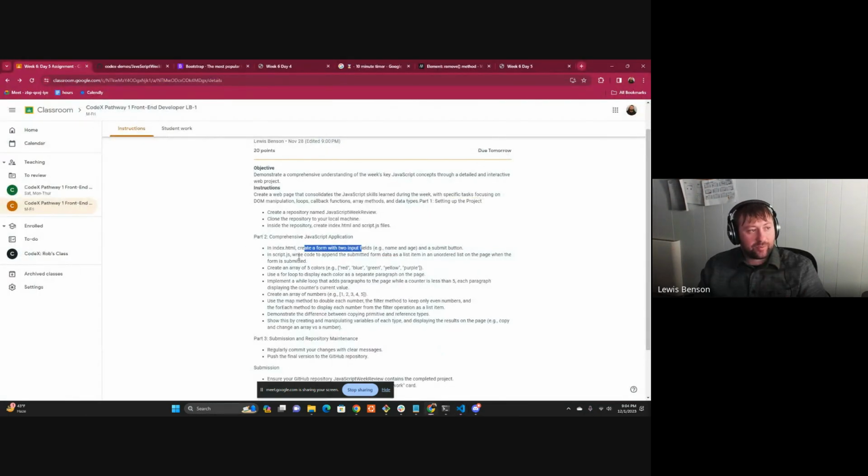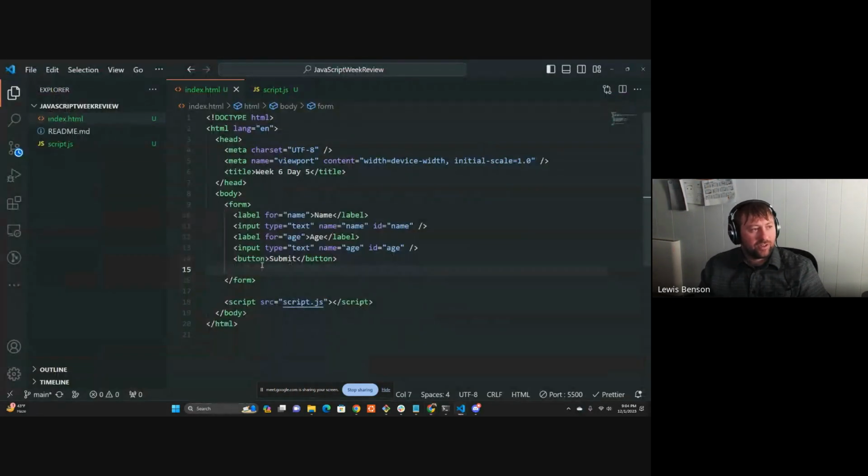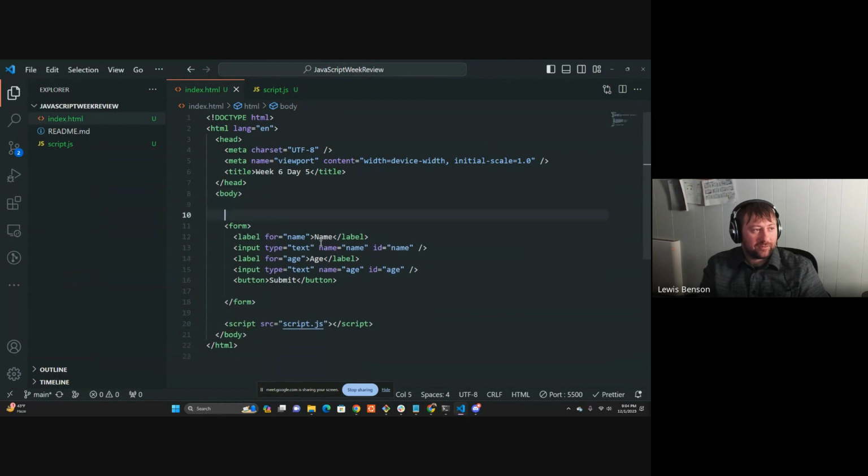And now in the script, we're going to write code to append the submitted data as a list and an unordered list on the page when the form is submitted. Okay, so we don't have an unordered list. So I'm going to go ahead and create that here. This UL can just live right there.